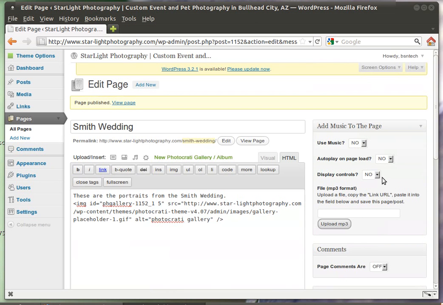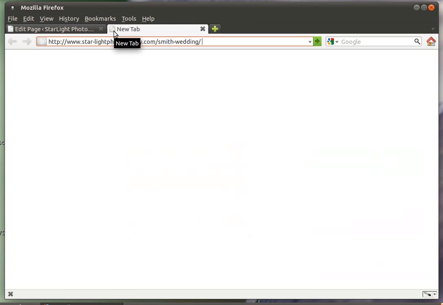And the page is done. Now, unless you know this civic URL, you're not going to get to it because we haven't made the menu item. So I'm going to go ahead and copy this first, and then open it in a new tab here so we can get directly to it.